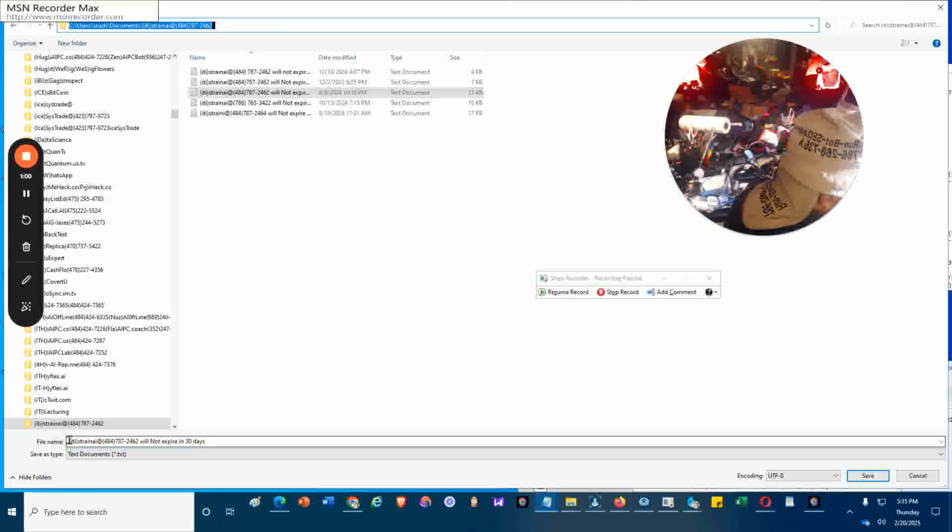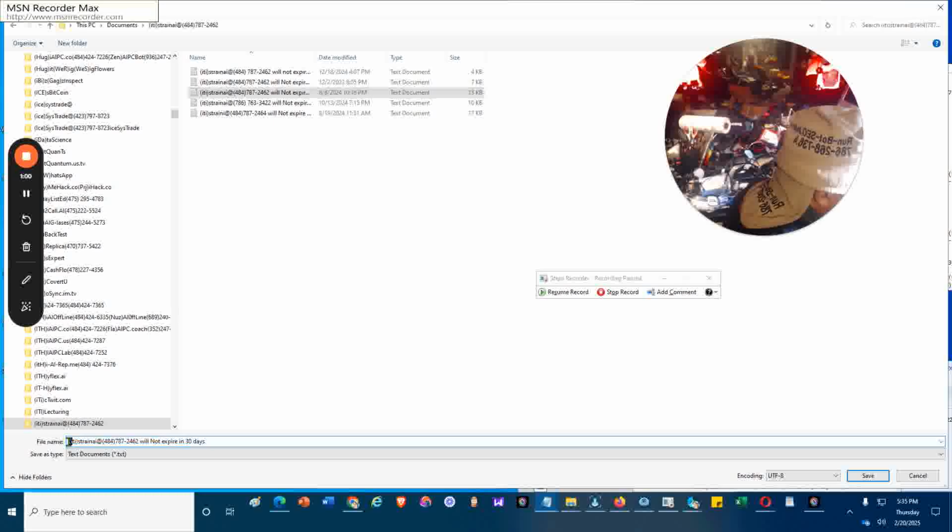I wanted to insert the path in the front. Control V, backslash.